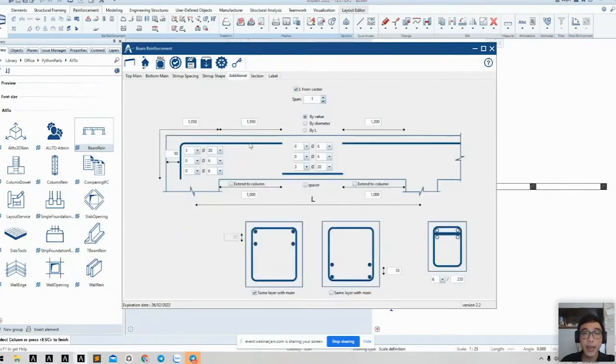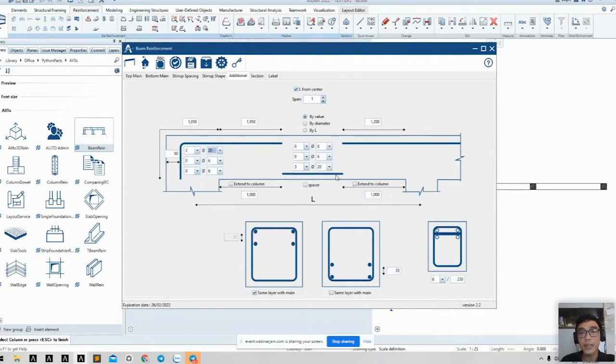And in the additional rebar tab, we will have the ability to define the top additional rebar here, like we can define the quantity, the diameter, and we support 3 layers of additional rebar. The same for the bottom additional rebar here.